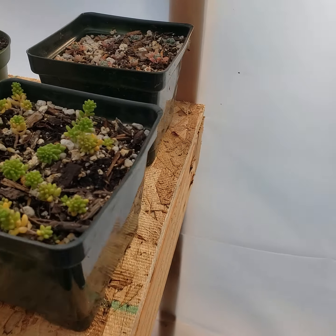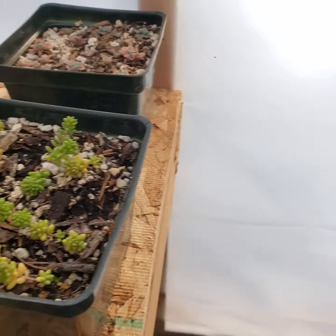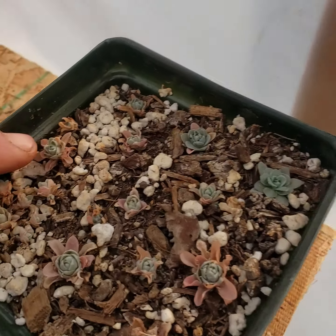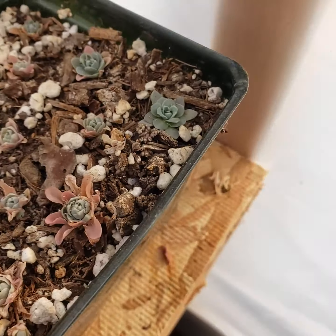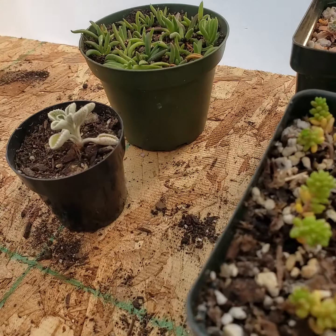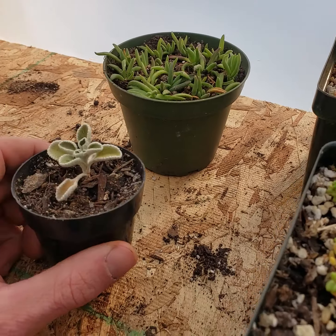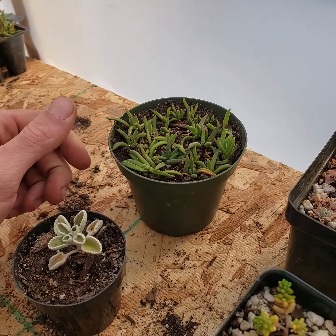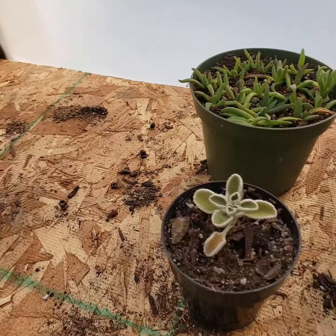First off I have some hardy plants — some sedum and some orostachys that are actually quite aphid ridden right now, but it doesn't seem to be spreading to any of the other plants so I've just let it go. This is a cutting of some marrubium or lamium or something, probably not pronouncing it right. Here's some Delosperma and that's all hardy stuff that I'm just propagating.